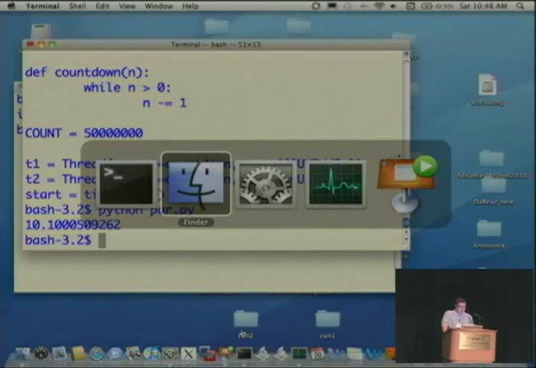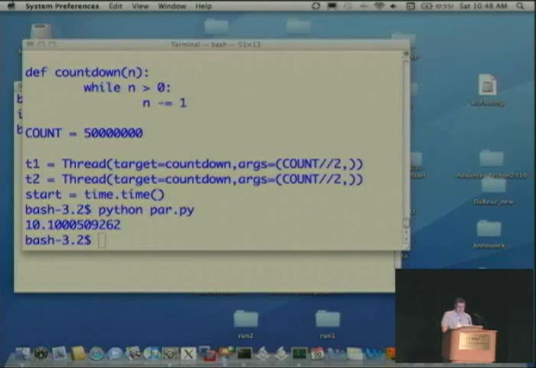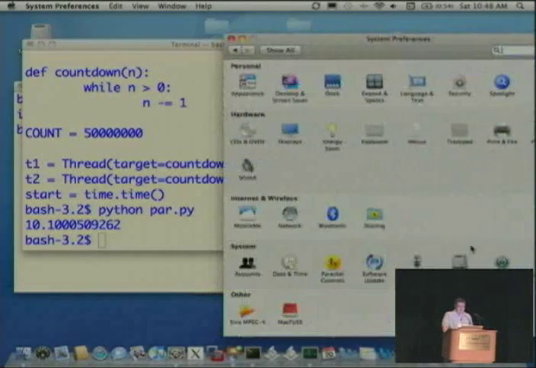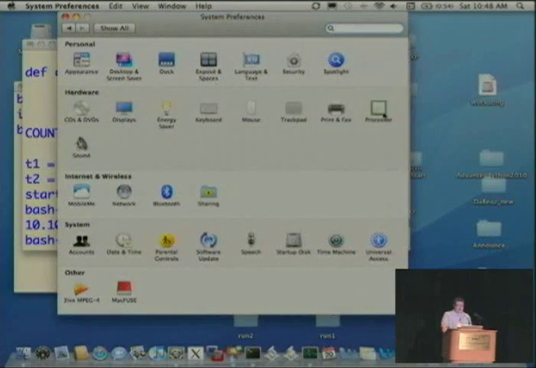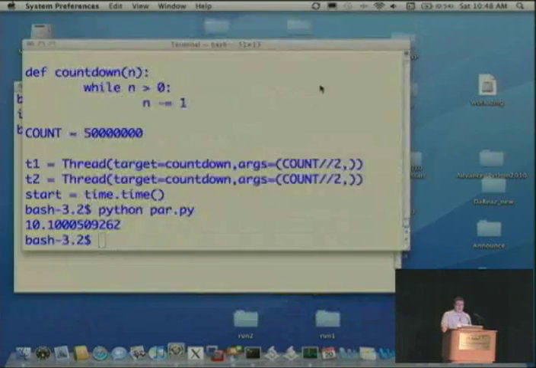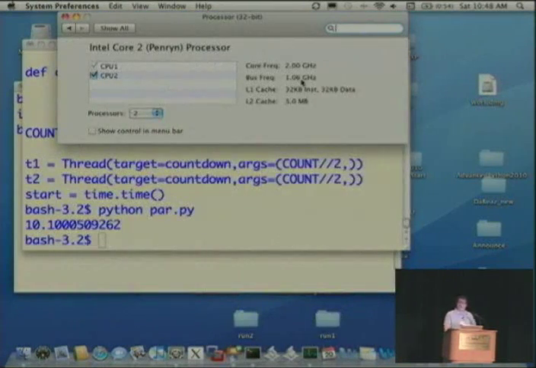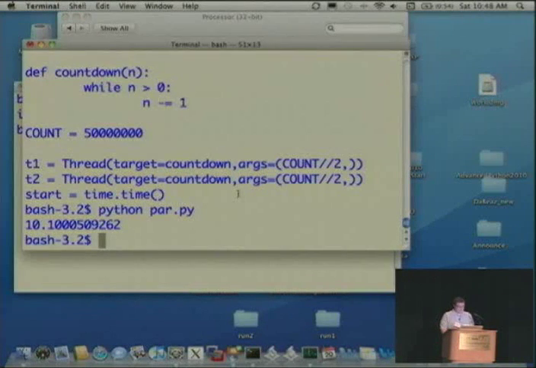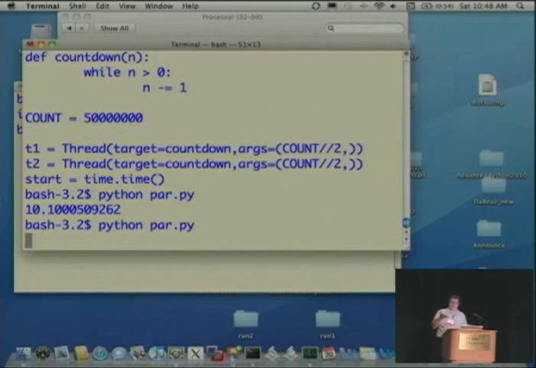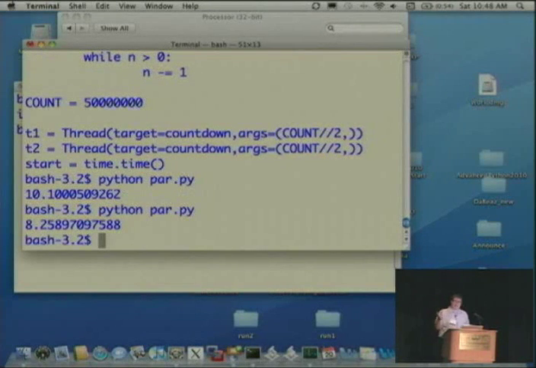I don't know whether the Mac users know this, but there's a preference thing that you can install to disable one of your processors. It actually comes with Xcode, so it's not normally installed, but there's this tool where you can go on there and say, okay, disable one of the cores on my laptop here. And if you do that and run the same thread test, you get this really sort of remarkable outcome. So we'll see what happens here. Okay, so it runs a little bit faster, having one of the cores disabled.